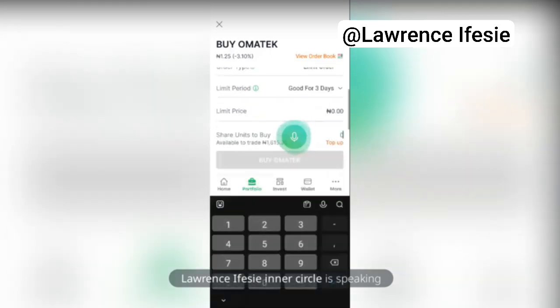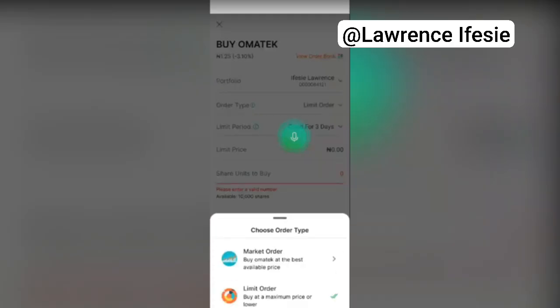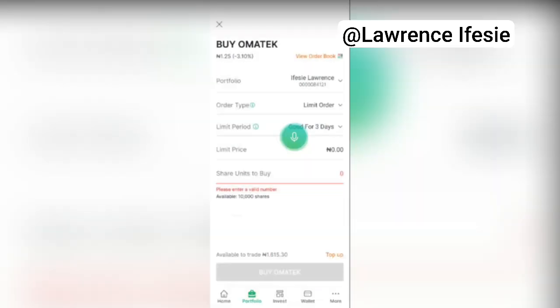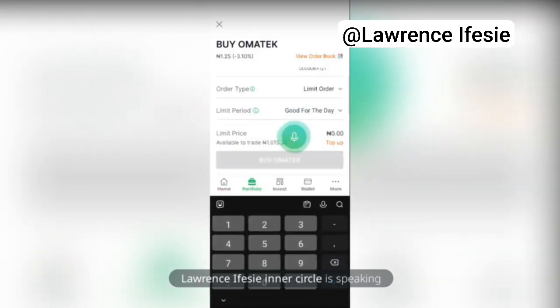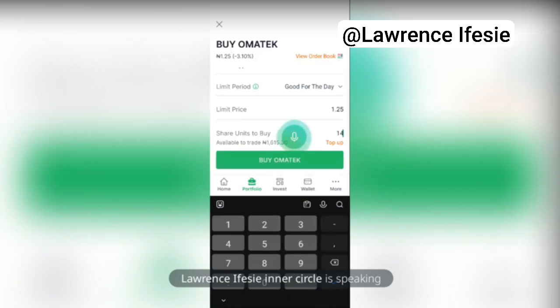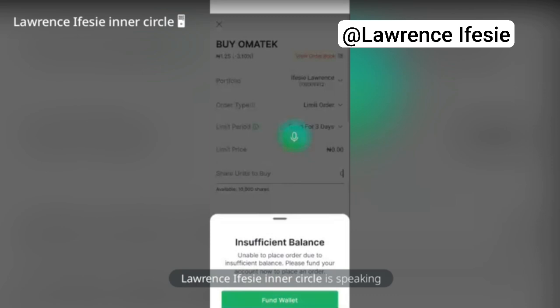Okay, limit order, good for the day, 1.25.